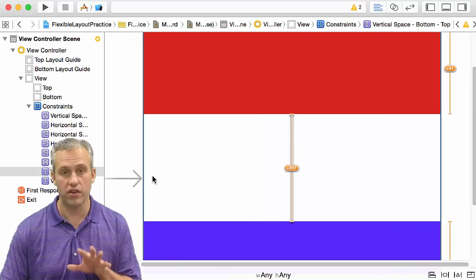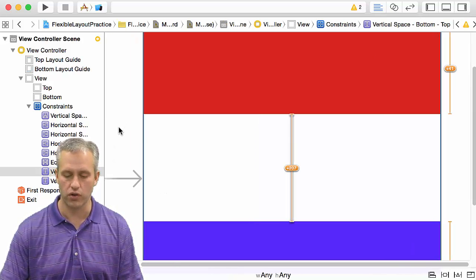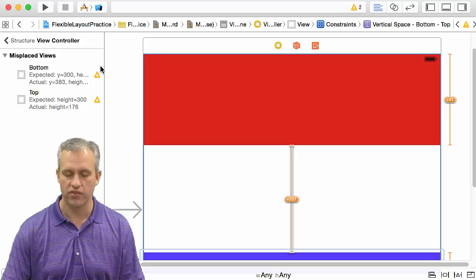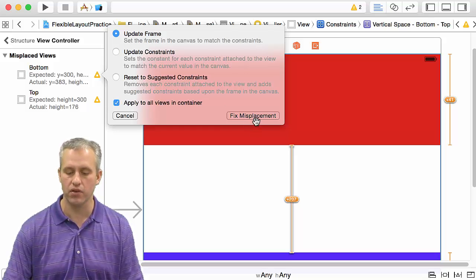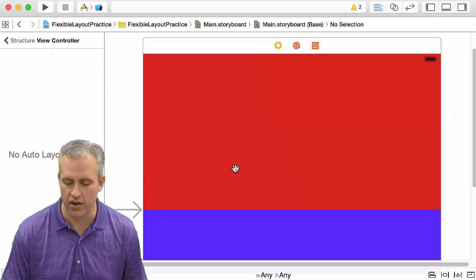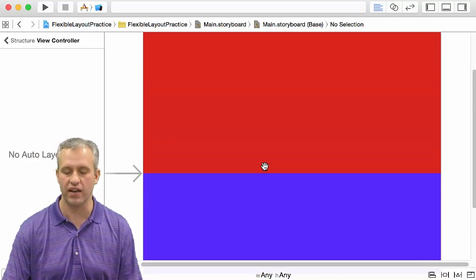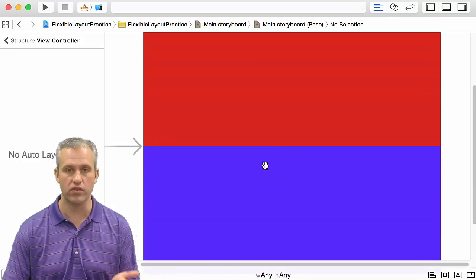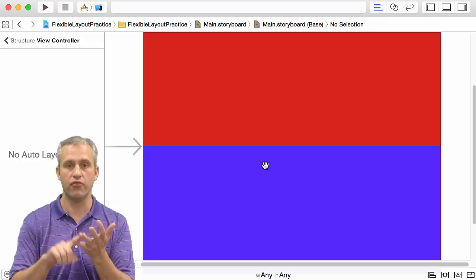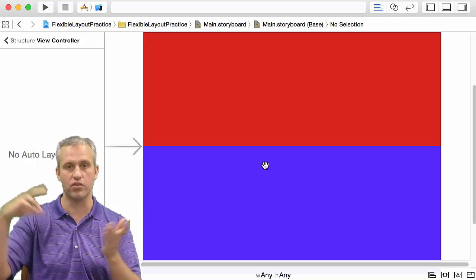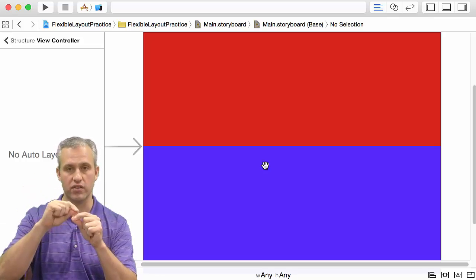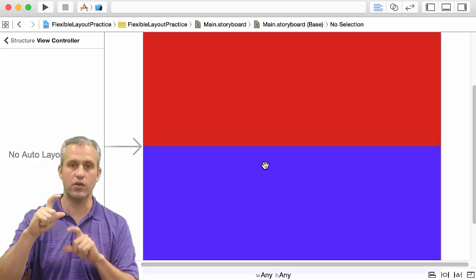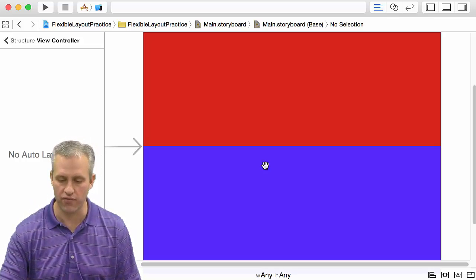Once I do that, you can see that nothing moves, just because that's how Interface Builder works. But there is a warning that says that things are not where they should be. So I'm just going to click on one of them, and say update the frame to fix the misplacement. And then you can see that it is evenly dividing the top and bottom with these rules. So on the top, I've got a left, right, and top, all snapped to the super view. On the bottom, I've got a left, right, and bottom. Between the two, I've said that they're touching, and then I've just said that they're equal heights. And so that was enough to define everything.